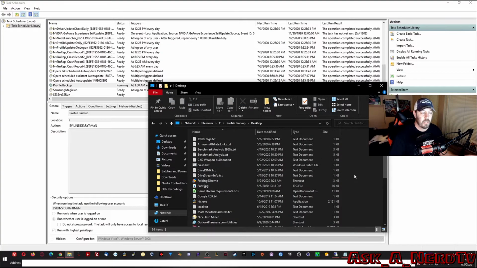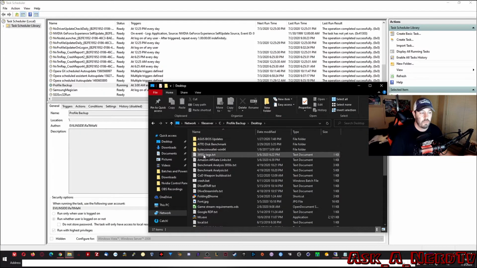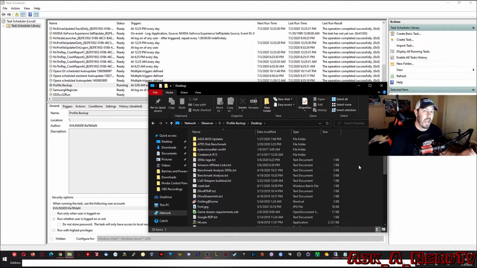And as you can see, it's starting to fill up with files here. You can even see folders coming in. It's starting to do this now. And now, after I've run it, every hour after I've run it, it will back this folder up. So I'm going to let it back up my whole user profile. And then I'm going to show you some other things. Maybe some caveats of this command if you don't want it to do this. So stick around and let me show you some other stuff you can do with this.